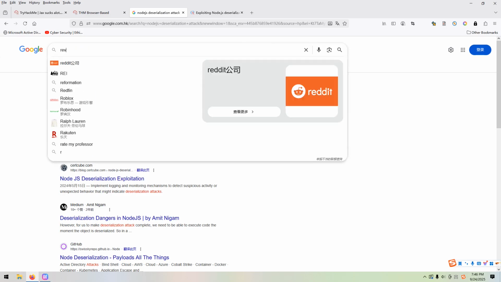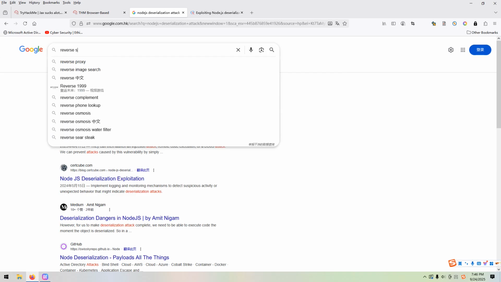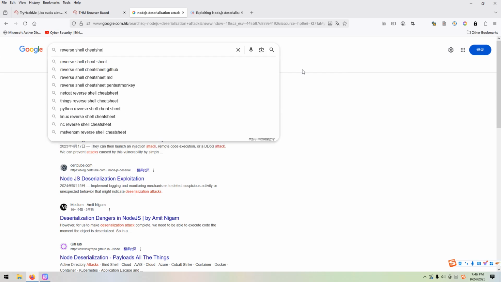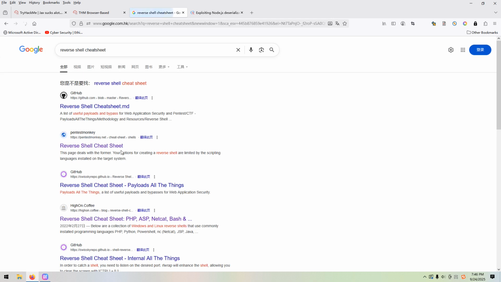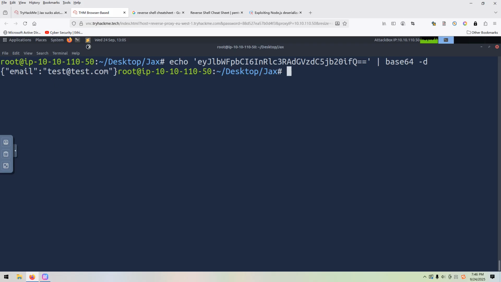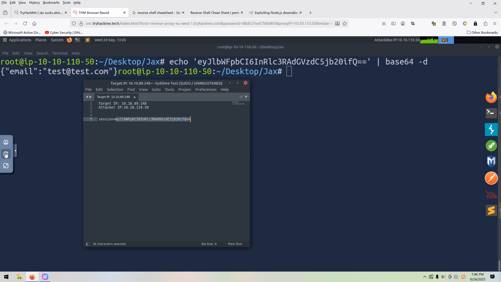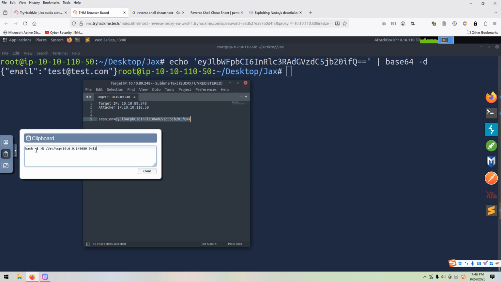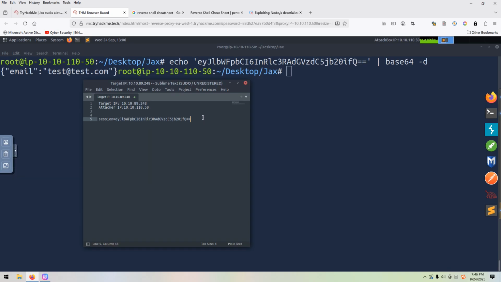Reverse shell cheat sheet. We need to get the reverse shell command first. I think you can use any reverse shell command. We can copy it, and replace the original IP address with the IP address of the attacking machine.